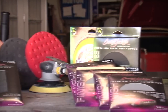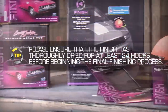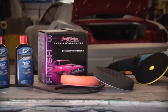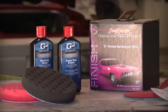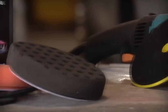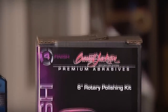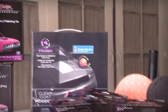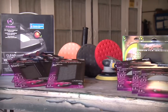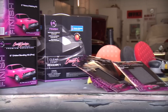If you've opted to buff the single-stage coating, or if you've already applied the optional clear coat, you're now ready to move on to the final polishing methods using the supplied materials in the Barrett-Jackson 6-inch Orbital and Rotary Finishing Kits. The Orbital Finishing Kit utilizes a 6-inch DA sander for less experienced users and decreases the chance of surface burn-throughs and damage. For those with more experience, the Rotary Finishing Kit switches to a rotary polisher to achieve faster results. Both systems will provide a high-quality finish gloss, and the kits contain all necessary abrasive materials and polishing compounds.